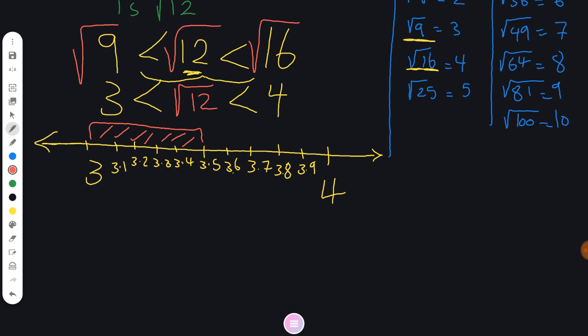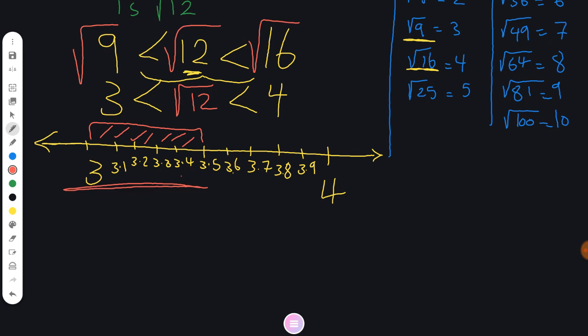Sometimes the question asks me to put the square root in the form of a decimal to the nearest tenth. So I need it as 3 point what? 3.1, 3.2, 3.3, or 3.4? Now I estimate it in this area, from 3 to 3.5. Is it very near to 9? It's somewhat far from 9.